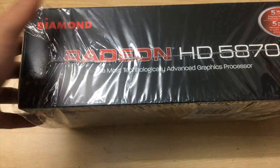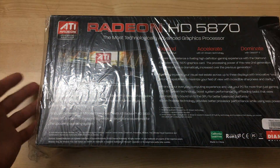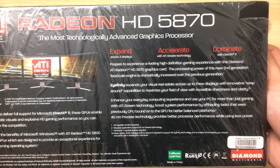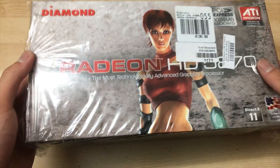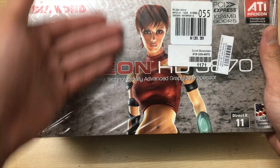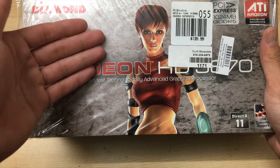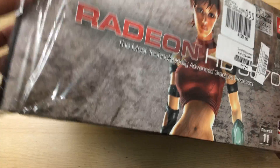Anyway, let's take a quick look at the box. It has an old design, as you can see, so there's not much on the back — although that might just be because it's a Diamond-branded card, since their packaging usually isn't very nice. On the front you can see AMD's ATI Radeon mascot — I believe she's called Ruby.